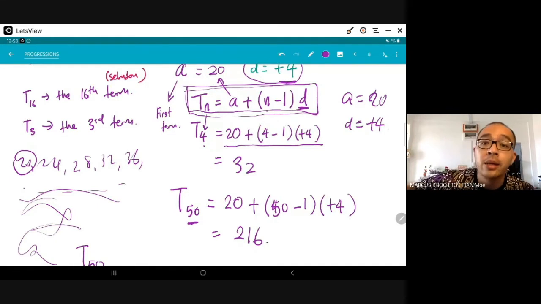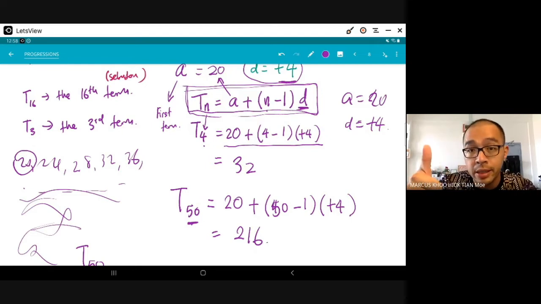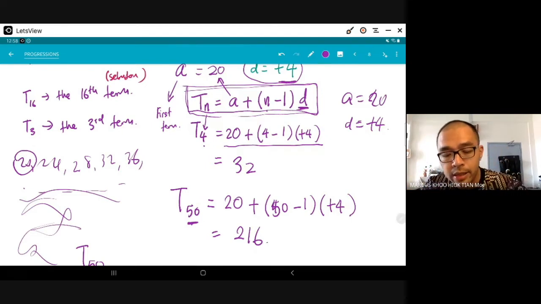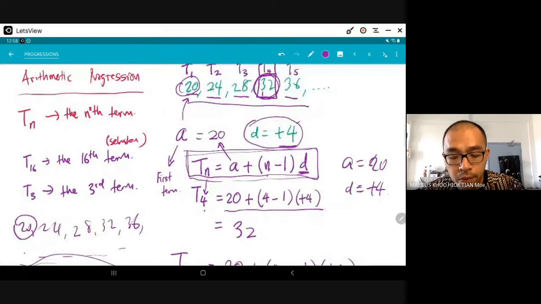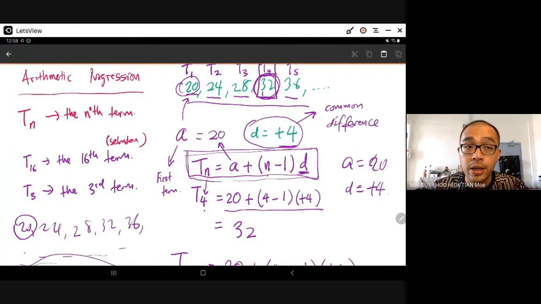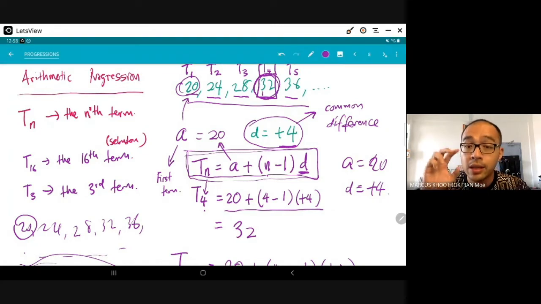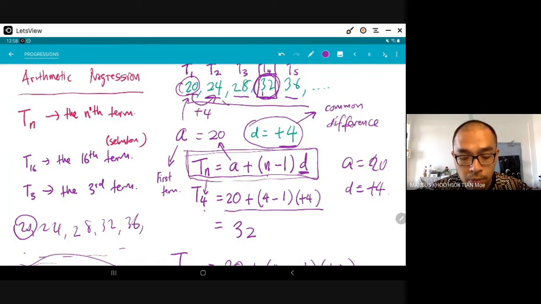Kita boleh cari mana-mana sebutan yang kita mahu, okay, in any arithmetic progression. Syaratnya kita mesti tahu what is the first term and what is the D. Okay, so saya bagi nama untuk D. The name for D is called common difference. Common difference dalam bahasa Melayu adalah beza sepunya. Okay, it's called a common difference because the difference is the same. Okay, throughout the arithmetic progression kan, dia punya pattern adalah sama, plus 4. Patternnya plus 4. That's why dia dipanggil beza sepunya, common difference.